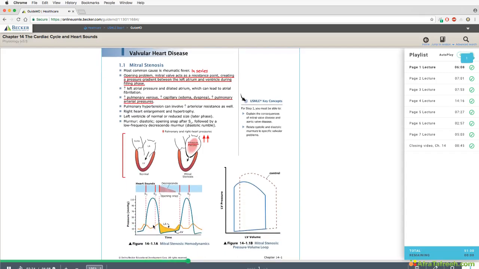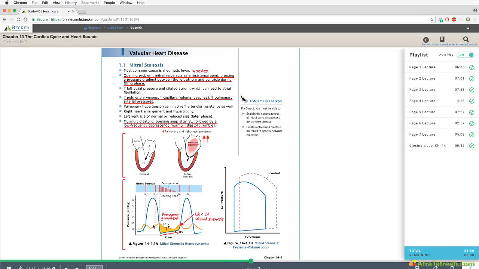Now, in terms of that pressure gradient, they can test this showing the figure of the cardiac cycle. They can show you this figure and simply ask you, what is the problem in the individual? Well, during filling, left ventricular diastolic pressure is usually the same as left atrial pressure. What we're showing here is the pressure gradient, the pressure loss going across the mitral valve. So in the filling phase, if the left atrial pressure is higher than left ventricular pressure, that is telling you it is mitral stenosis.